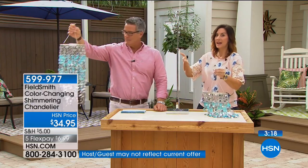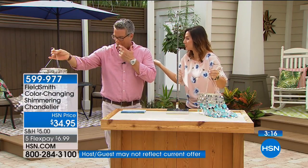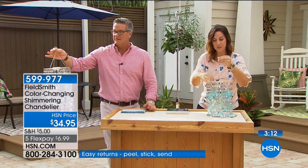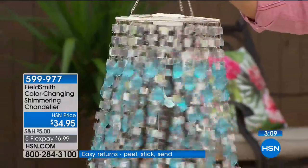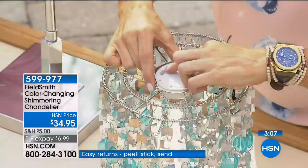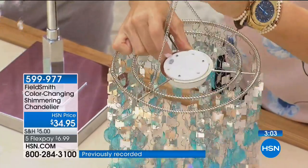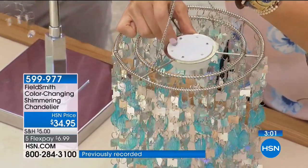You usually have to hardwire one of these out in your porch or your patio. Yeah. It's a teacup hook. You can see right here. And if I show you the top, you can see it's on this metal halo frame, but it's just a simple on or off. That is it. And the batteries go right in there. And as you can see, it's weatherproof, so it can go outside.